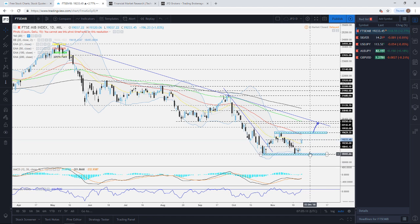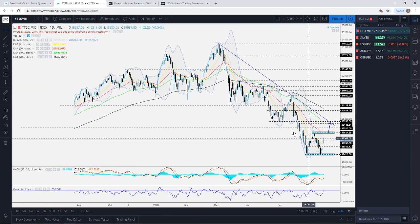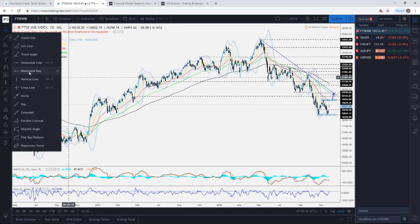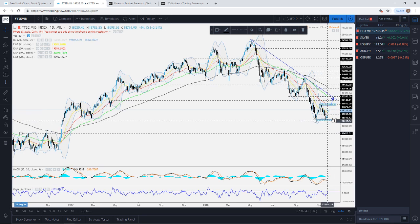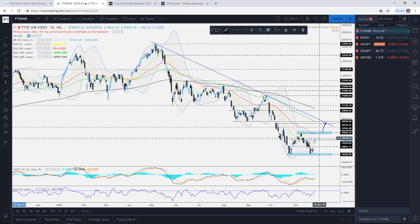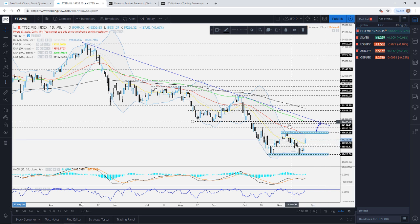If suddenly this reverses strongly, heavily back down and breaks the lows here, the lows near the 18,420, well, brace yourself. We could see some further declines. Looking at this daily chart, the next good potential area of support could be this quite an important area of resistance in the past, near the 17,420, about 1,000 points lower from the breaking point that I was just talking about. So keep your eyes on that one. For now, of course, we're more bullish than bearish, but probably more cautiously bullish, because we still have to overcome this area here at around 19,630.